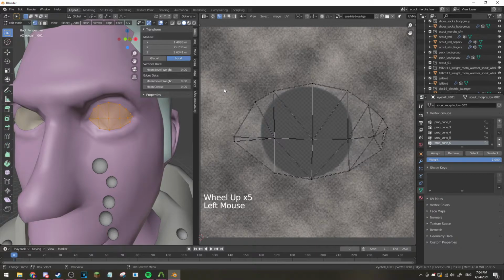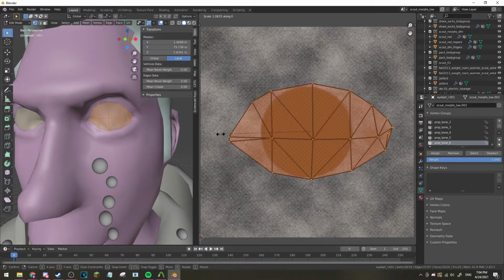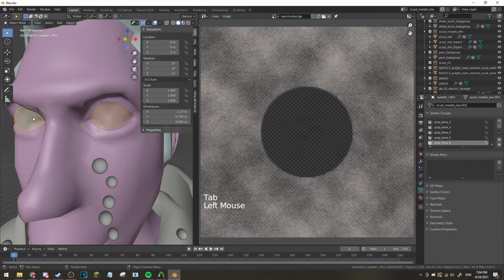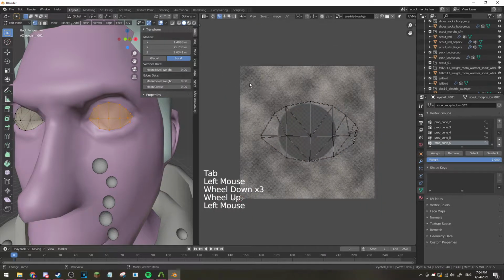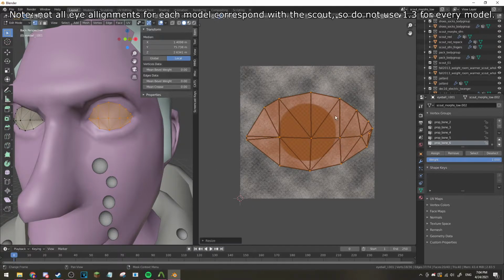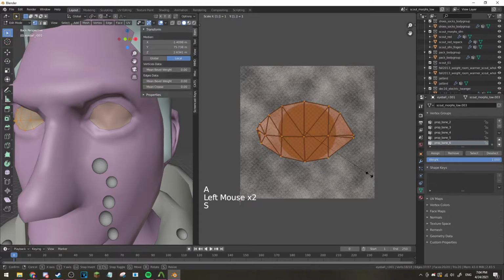As you can see, our eyes will be super dilated as they are now. Let's select all the vertices within the layer, press S, then change them to whatever looks normal. I set mine to exactly 1.3. We'll also do the same for the other eye.